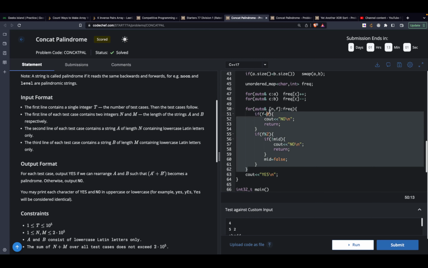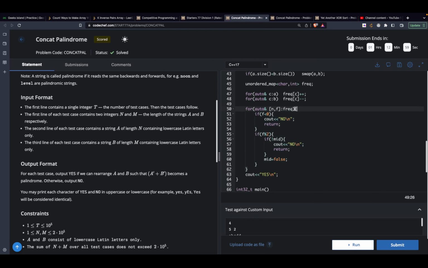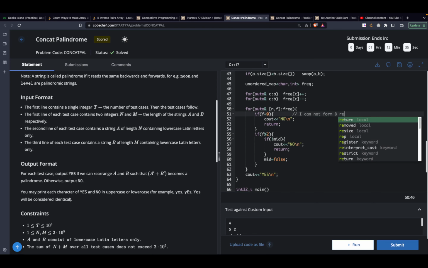Even after all the iterations, if I was not able to find any character which cannot be utilized in the remaining of A, right? In that case, I'll print a yes. That makes sense. Because every condition wherein a valid palindrome would not be formed has already been considered over here. So this is where I cannot form B reverse.